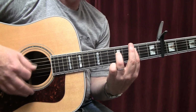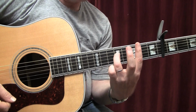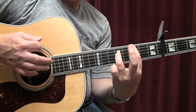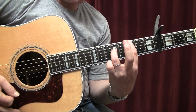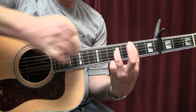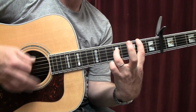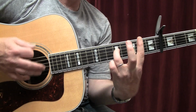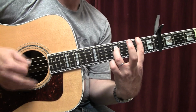Now this would be the bridge. Going from this shape, first finger is going to move up to the 3rd fret of the low E string. And then we're going to keep our 3rd finger right here at the 6th fret of the D string. First finger is going to move over to the 2nd fret. Then we move back. And that will be the bridge.